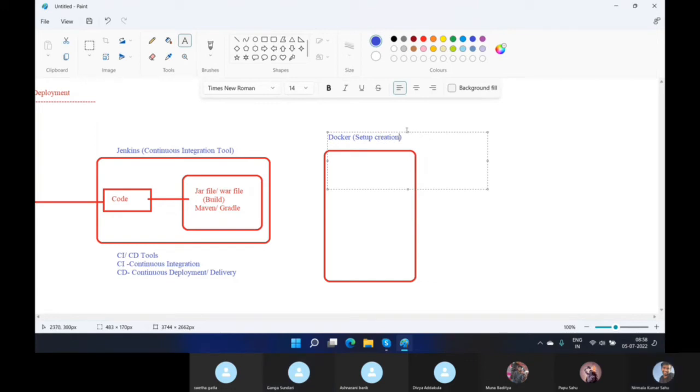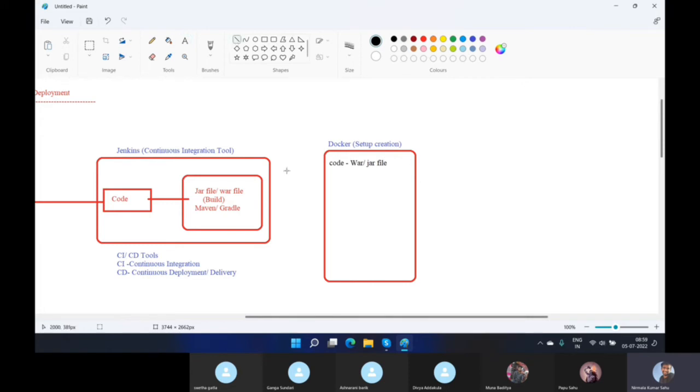So what does it have? It has your code inside, and that code is nothing but a war or jar file. It is collected directly from Jenkins.